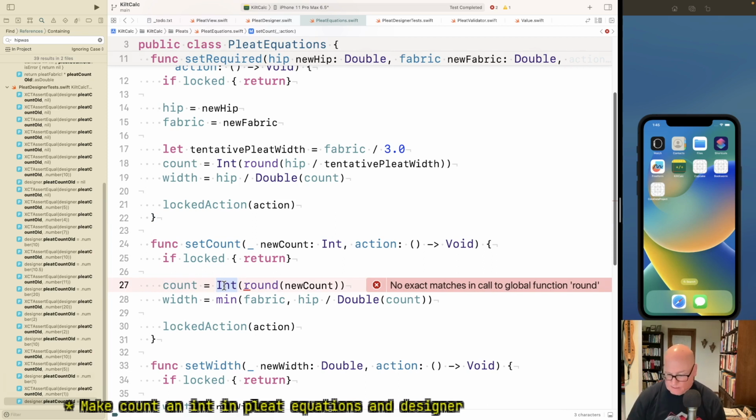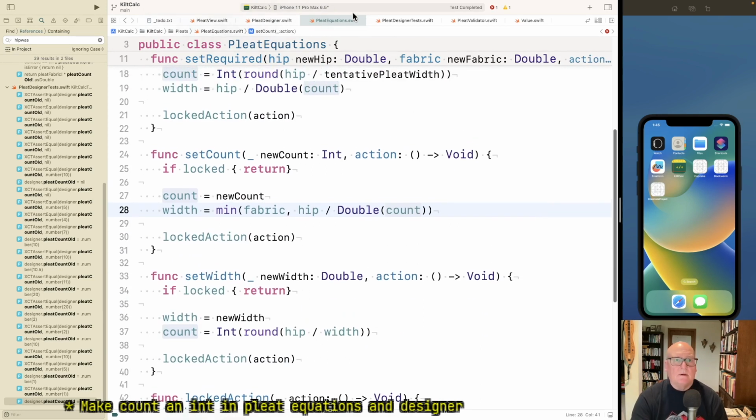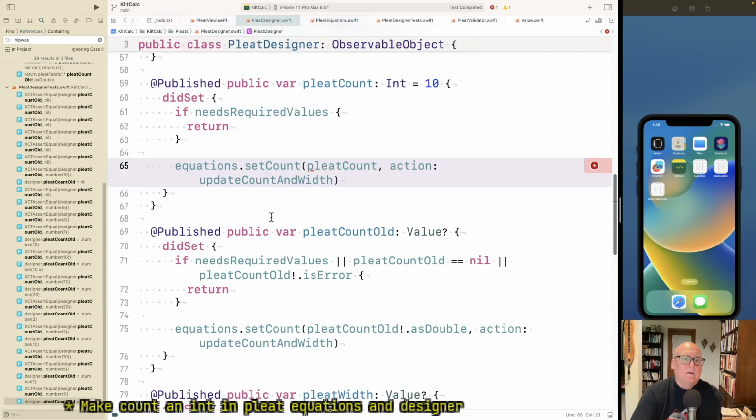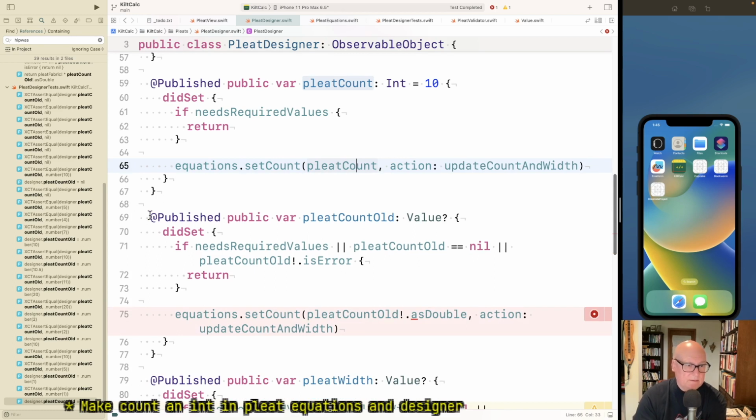We don't need to do any casting or rounding. Okay, and then double count we still got to do. Okay. Have I missed anything? Right, this one goes away.